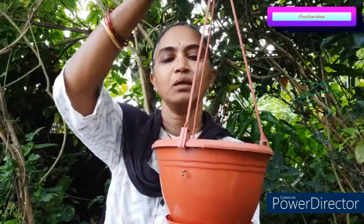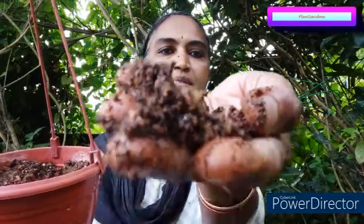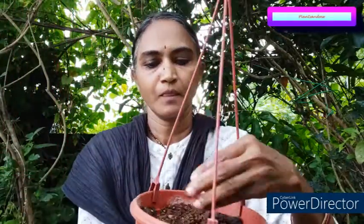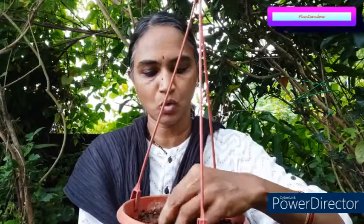I have this hanging pot. These plants, in fact, they cascade down from the pot, so it looks very good. This pot had something else in it, and now the plant is not there, but I had put some succulent in it. And so the potting mix is a succulent type of potting mix. That is, it has got lots of sand in this. There are a few coconut chunk pieces also.